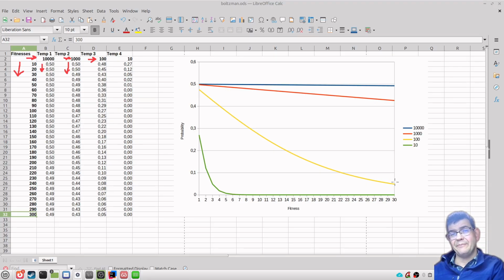And then if we go to a temperature of 10, so it's getting very cool now, now you have this green graph. So the probability drops incredibly fast if your fitness actually gets weaker. And of course, remember, you normalize this. So even though all of these values that you see over here don't add up to 1, you're going to divide them by the sum to get a proper probability for all your individuals. And that's Boltzmann selection. So low selective pressure when the algorithm starts with a high temperature, and high selective pressure near the end of the algorithm.